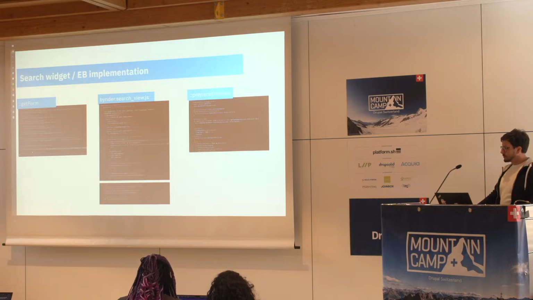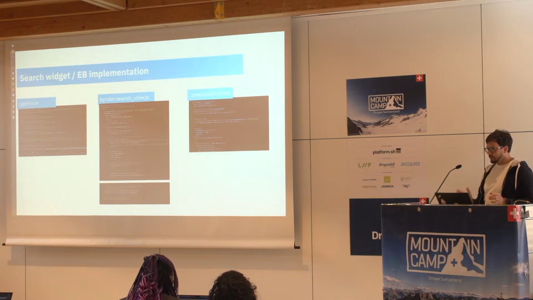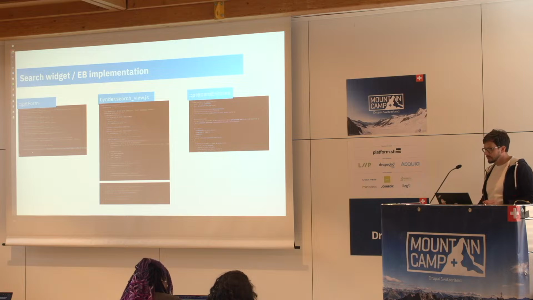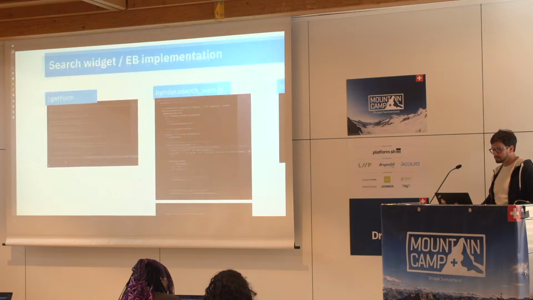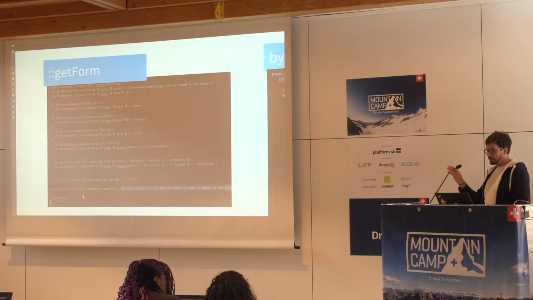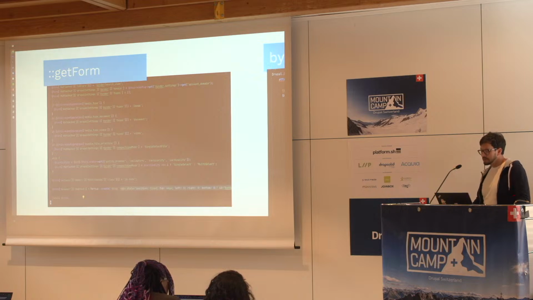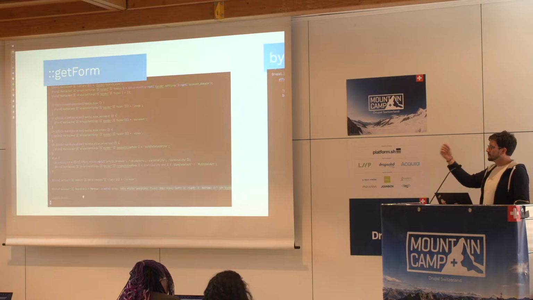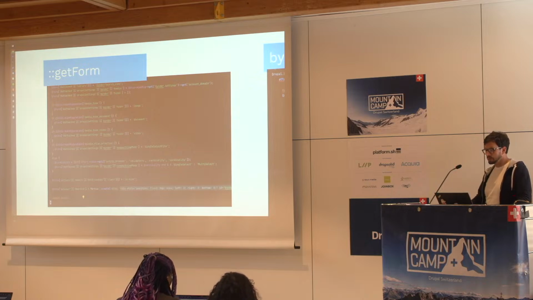Looking at the actual implementation, you will see that for the field widget, for the entity browser widget, it is quite straightforward. Basically, because we use compact view, the only thing that needs to be done is to attach this somehow. So we just attach it via JS, and we pass some parameters and provide the field where the JavaScript part is going to write.